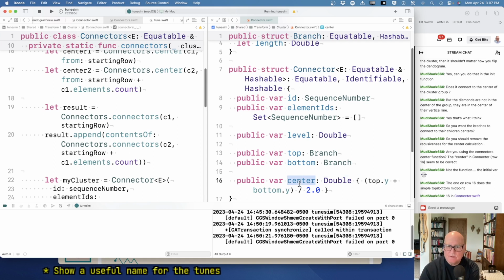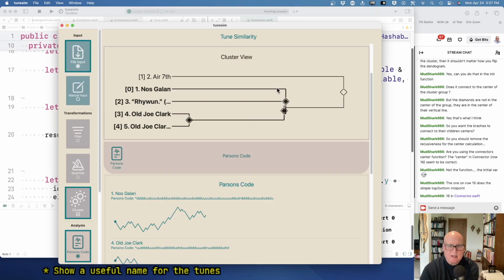So is this the one that the diamond is drawing from? I bet it is. Let's see. The diamond seems to be in the right place. This is 2, 3, 3.5. So 2 to 3.5.